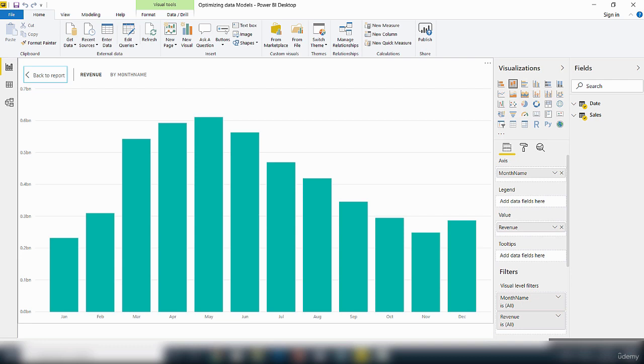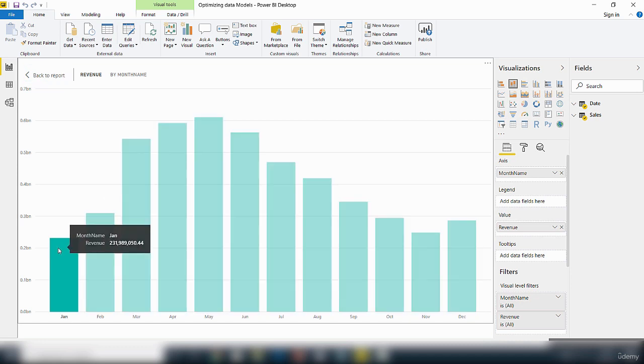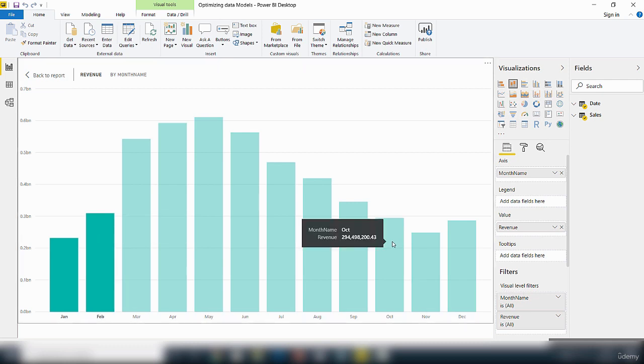So let's say I want to exclude the revenues that are below 0.3 billion. For example, this one here is below 0.3 billion. So I can select them. So I'll select that one. I hold down my shift key, select that, and select that one as well, that and that. So they all have values below 0.3 billion.